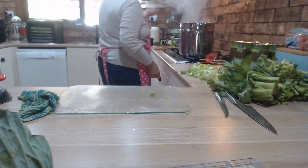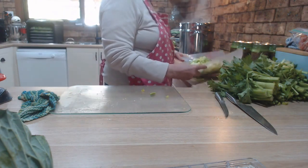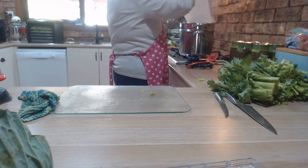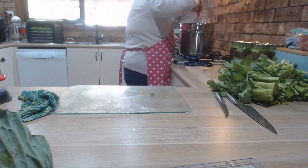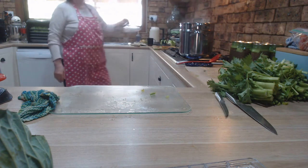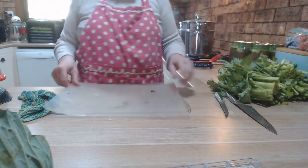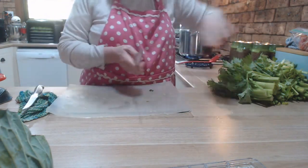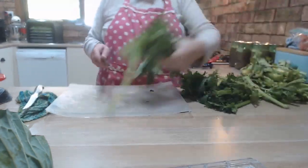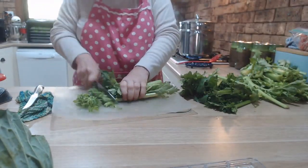Water is boiling. So the next tray of... I'm going to put the lid on this time so it boils faster. That ought to help. And then I can get to shredding these leaves. Break the bunches down. Just roughly, because they're going to be powdered.